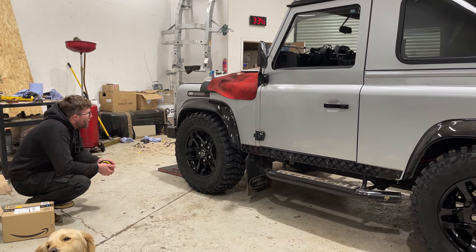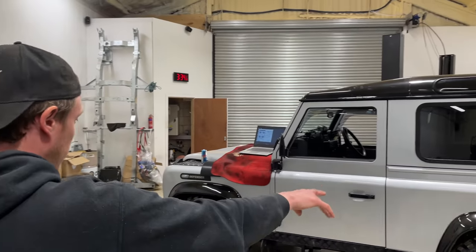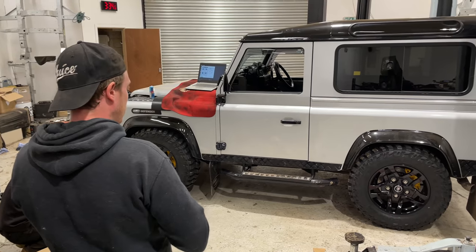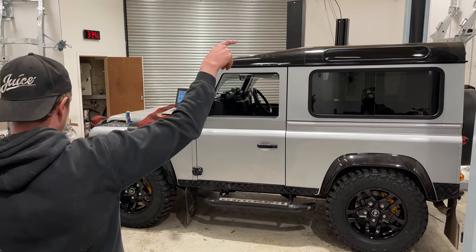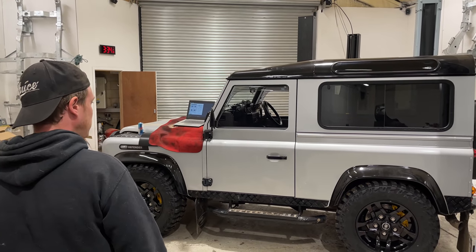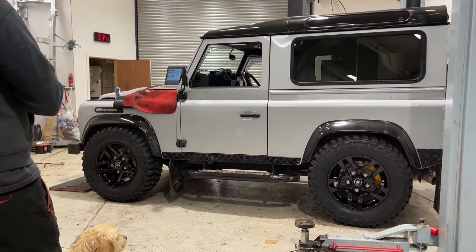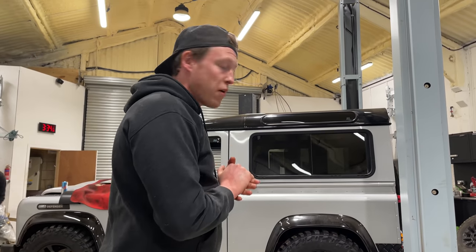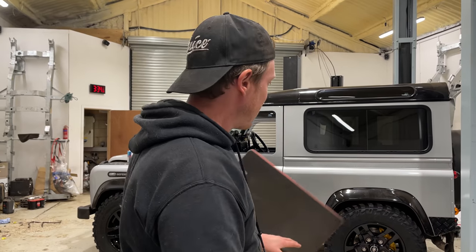In terms of rake, I'd say the back to the front there is where I want it. Yeah, that looks great. Just on this side, you've still got that typical Defender nose down, nose dive look. So if you measure that side at the back, and we'll match on the other side, yeah? Because that other side's really slammed. I think we can all agree that looks very cool. This is basically where it's going to be when you switch it off. It'll air out, deck itself out.